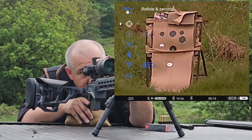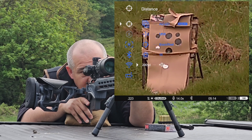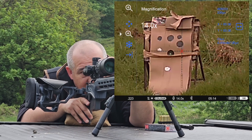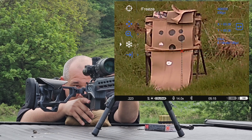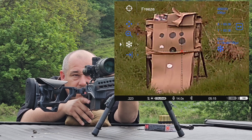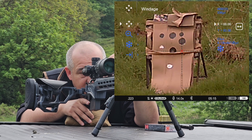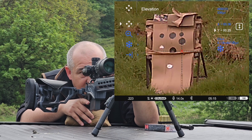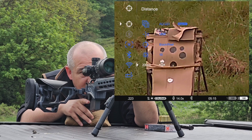If I press and hold here I can click on zero in. It's already got my ballistics entered — ADI 223 — even though I'm now using Hornady. Click on zero in, it's going to zoom back out, then I'm going to zoom it back in again. I'm going to look through and line up my barrel, and you can see I'm basically boresighting the barrel onto the big round target on the right. So we're going to move the red cross to where I've lined the target up, press and hold — zero coordinate saved.